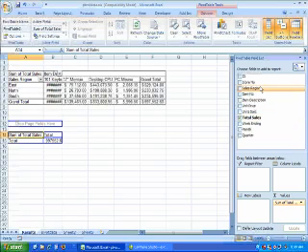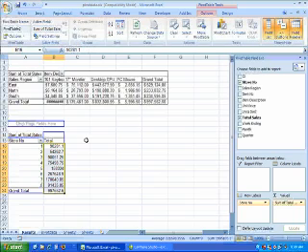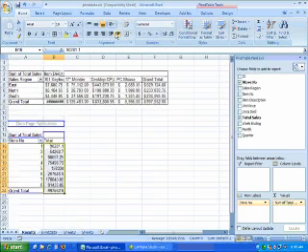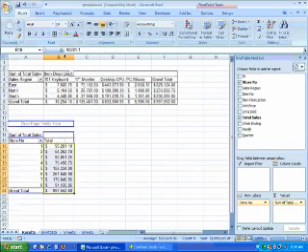Maybe I want to find out what store number sold the most products. Here I can just stop here and I can find out. Let me change this to a $ format. Let me change that to home and $. If I stop here, you can see I have just pound signs, so I need to increase the width of that column. There we go. Looks like store number 6 sold the most products, store number 7 second most, store number 5 third most.